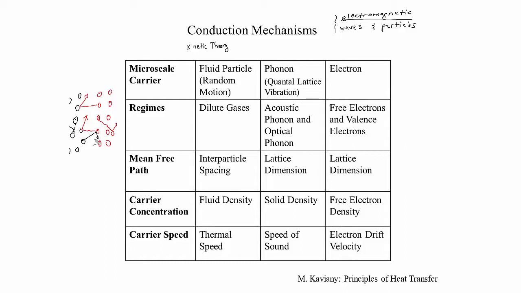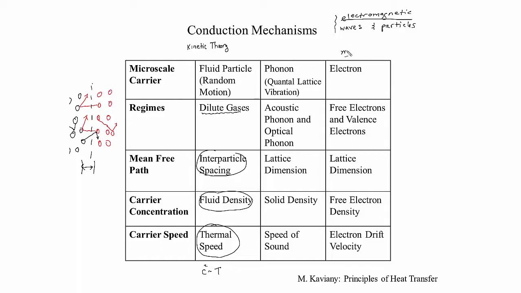Based upon that, if there's a plane in this system, one can understand the transfer processes that are going on. For the kinetic theory of gases, it's pretty clear that the fluid density is going to play a role. There's going to be a speed at which these gases move, this thermal speed. The square of the thermal speed looks like the temperature, so that's a thermodynamic relationship that holds. There's going to be a spacing that matters. It's the interparticle spacing, the distance that these particles will travel before they collide with something and move in a different direction. And again, this is for this dilute gas system.